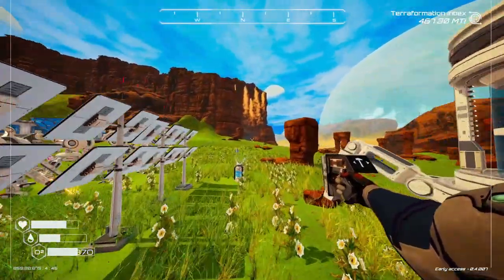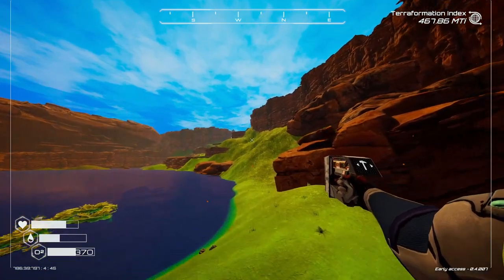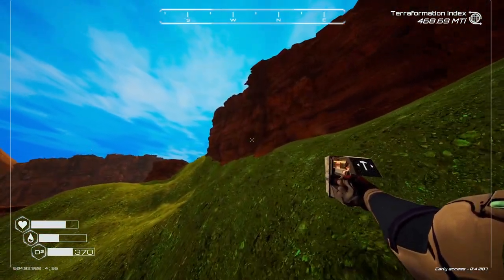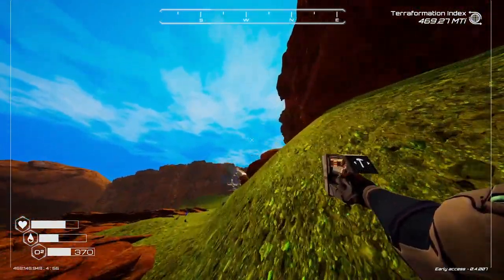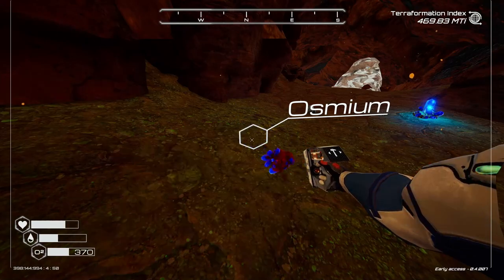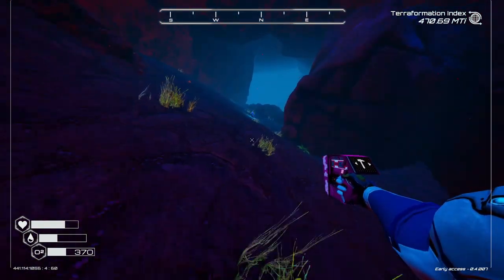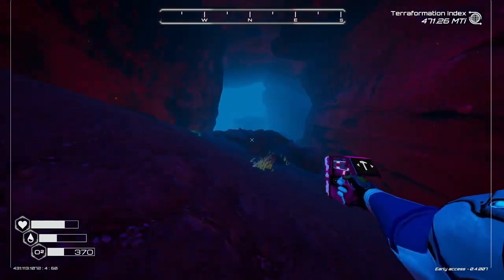All right, let's go see if we can find some more. Now, I checked this cave up here before. We already cleared it out of all of it, but it can't hurt to double check. Oh, here's some more right here. Look at that. We'll grab some sulfur after we clean all the good stuff out.